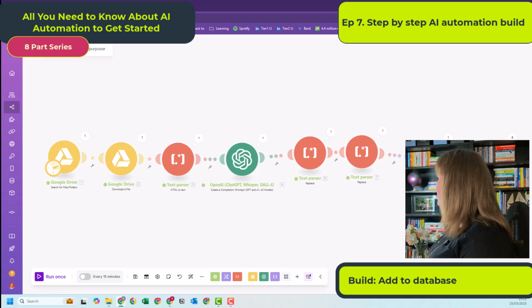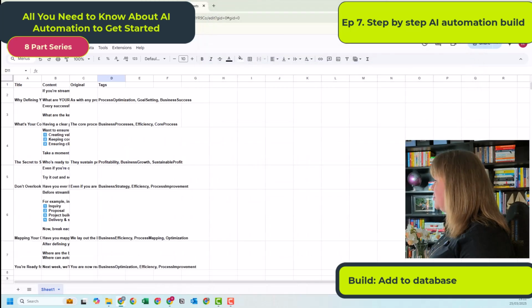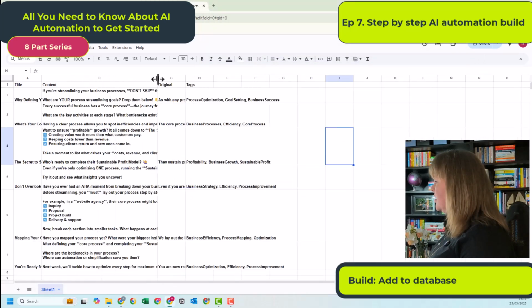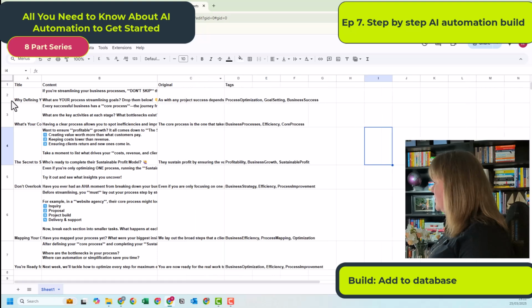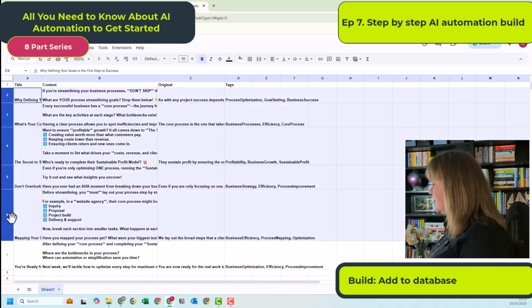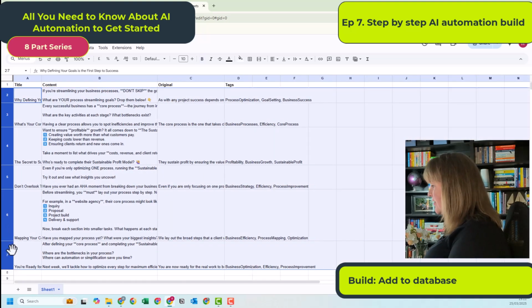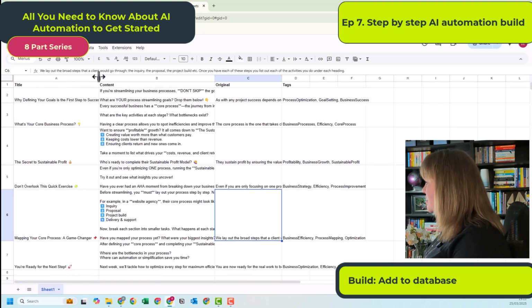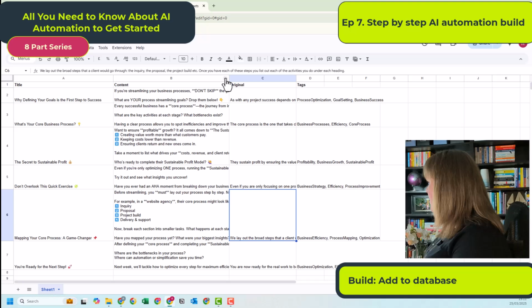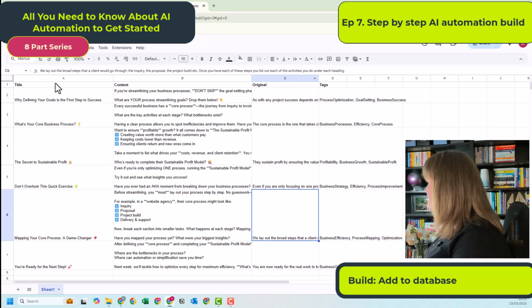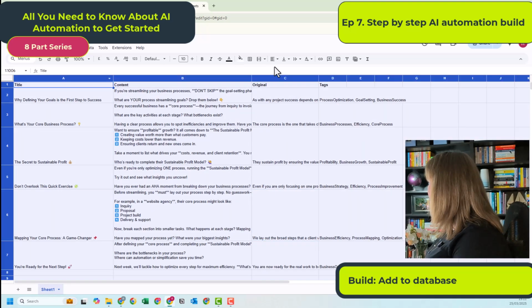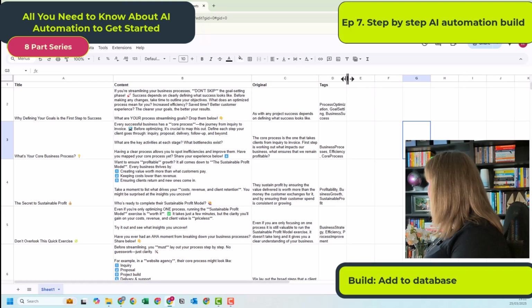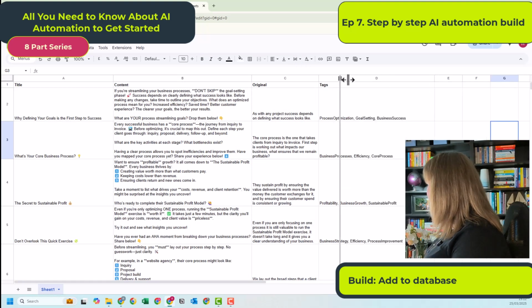Right, something's happened, so let's have a look at our spreadsheet. Yay, it has done something. It's not formatted very nicely, but that's not a problem. So it looks like it's found 6 things. So let's make it a bit more sensible, so we can actually see things. Maybe I'll wrap the text on everything. That one, yeah. Make it a bit wider so it's easier for you to see.